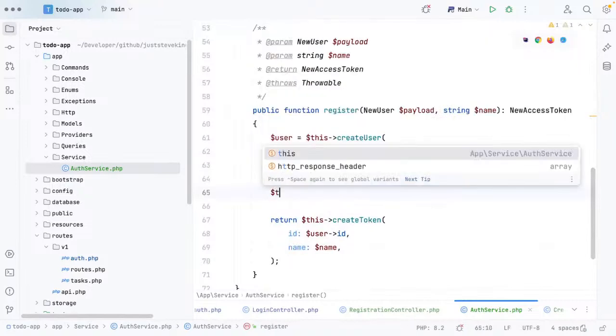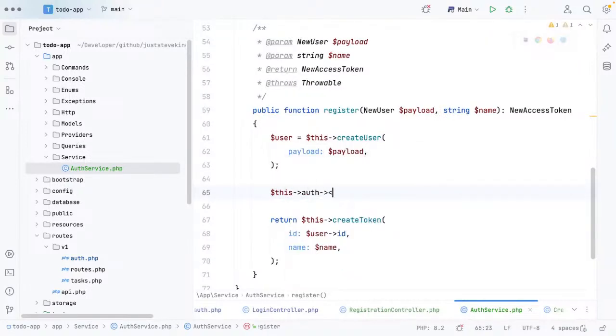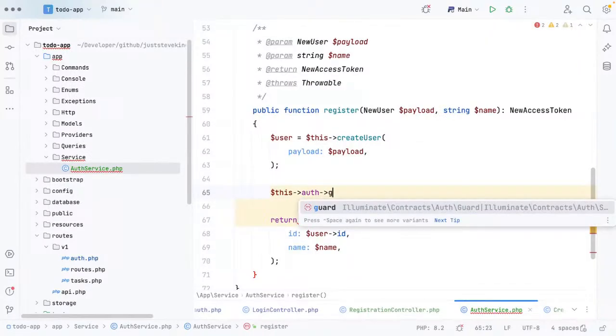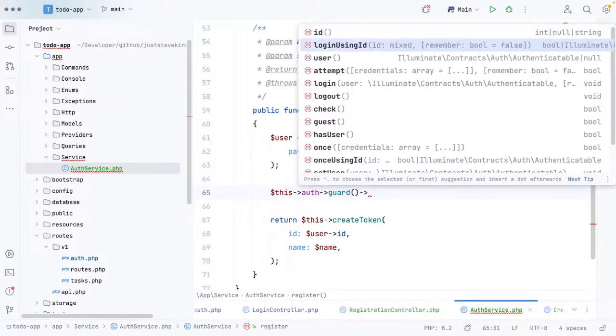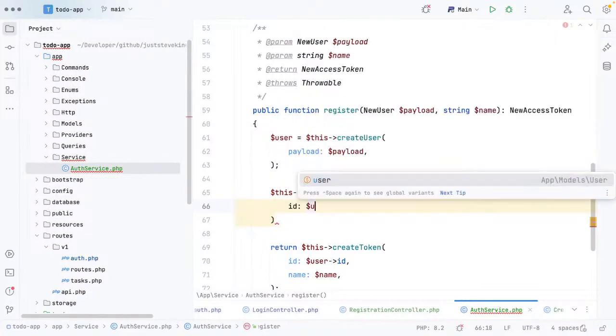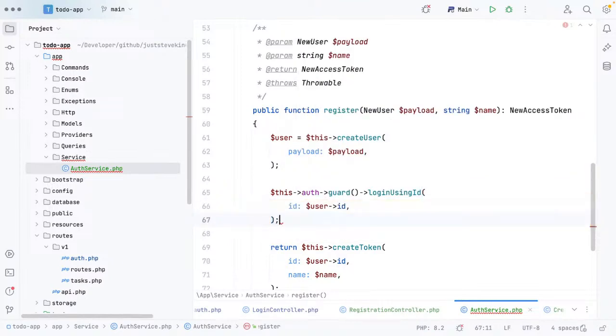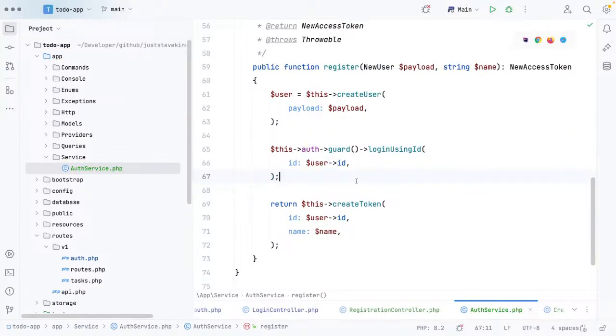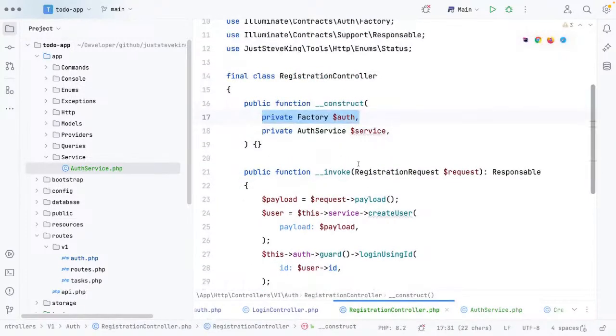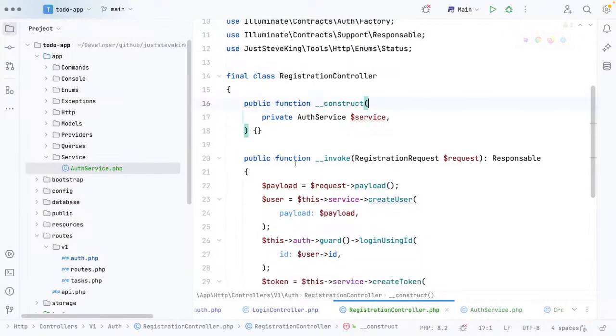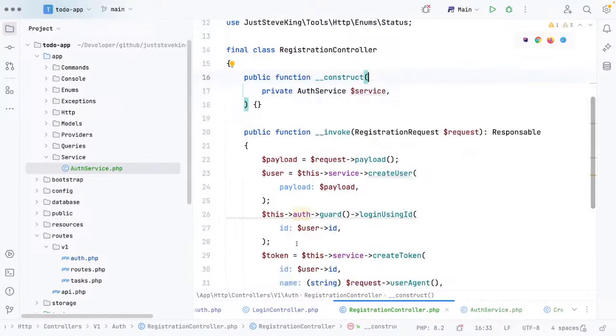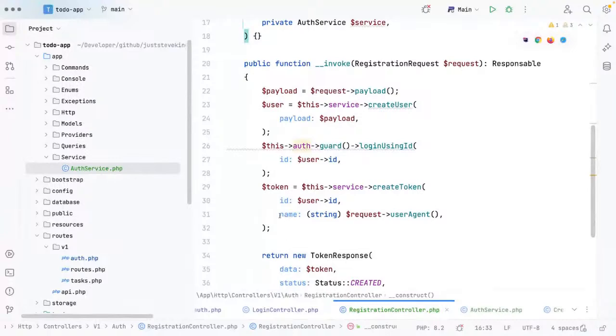We can just say this auth guard login user ID, user ID. Now, technically, we don't need to, especially if this is stateless, but it's a good practice to get into, I suppose. So over here, I can actually go, actually, I don't need that anymore. I don't need anything of well, I'm going to want to get that.